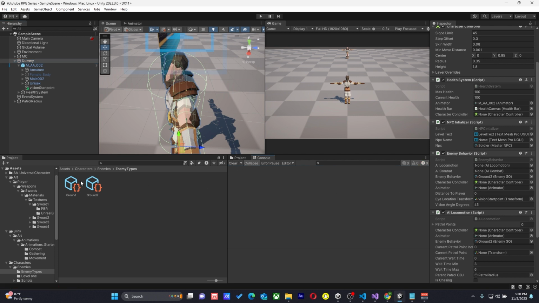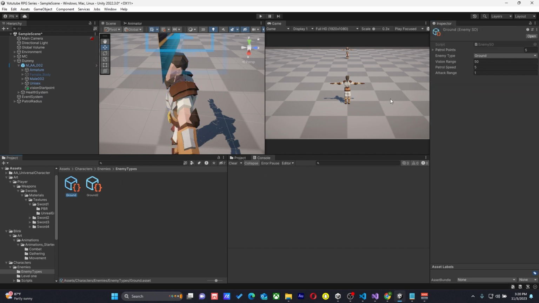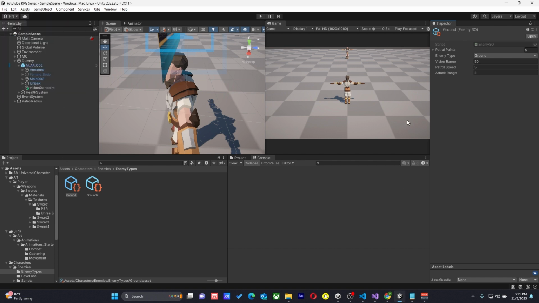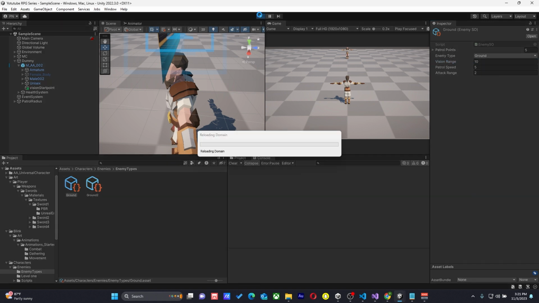Then once you've done that, you come and put it there. Then in your case, it's this guy, the ground. So let me also use the same one, and then I'm gonna give him 2, not 1. Make sure it's 2, because 2 is a good number. So we'll use 2. I tested it. Then once that is done, our vision range, we can put it at 10 for now. Then we can look at him.